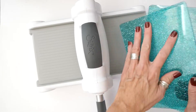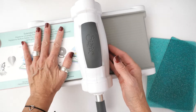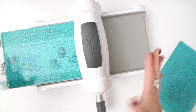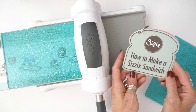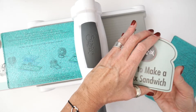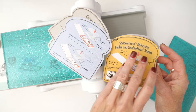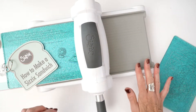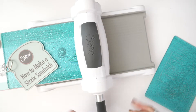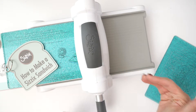You can probably tell I've already used mine — they're a little cut into already — but these really cute and fun sparkly tools come with the bundle. Of course there is the extended multipurpose platform, and I love how this goes in here. I have this work surface right here that I get to work on and nothing's wobbling or falling off — it's super solid. And of course the Sizzix 'how to make a Sizzix sandwich' guide comes with this set as well. It literally looks like a sandwich and you have all your directions based on the different dies. This works with all the Sizzix library dies and all the scrapbook.com exclusive dies as well. Today we're going to focus on the scrapbook.com exclusive dies — they are a thin die and you're going to see how great they work.